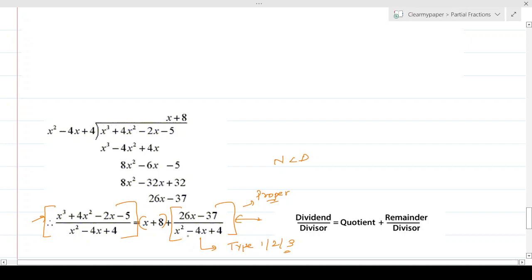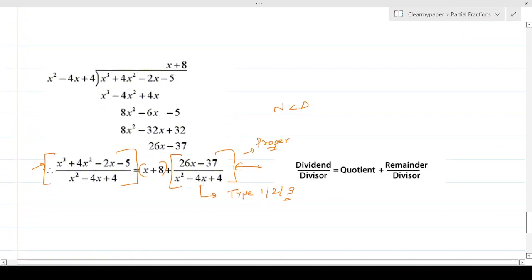And then solve it all by itself, and then do the factorization and stuff like that. In this case, if I were to solve, I know the denominator can be factorized as x minus 2 the whole square. That means this is going to be a type 2, because I'm going to get a repeating linear factor. X minus 2 the whole square can be expressed as x minus 2 into x minus 2. So I'm going to get linear factors, but they are repeating in nature. So I'm going to apply type 2, and that's how I'll solve this problem. And then this x plus 8, you should not forget, but you don't have to do anything about that. So that's how you solve.